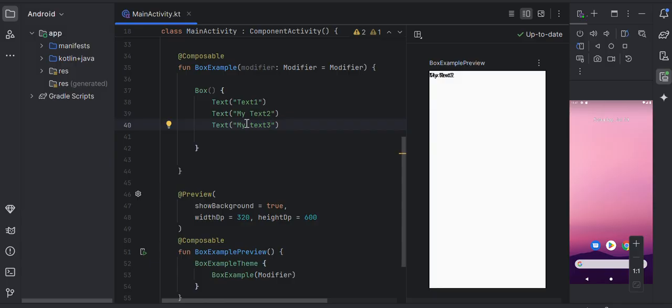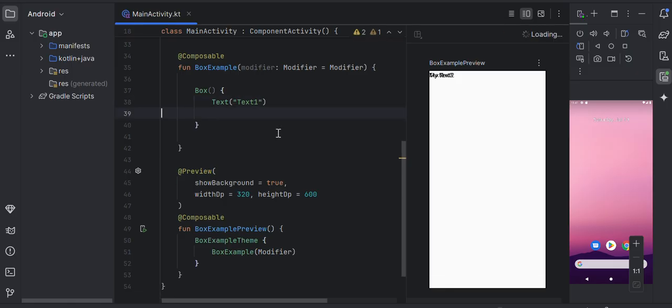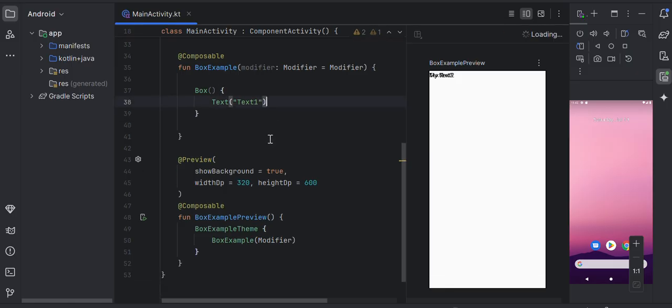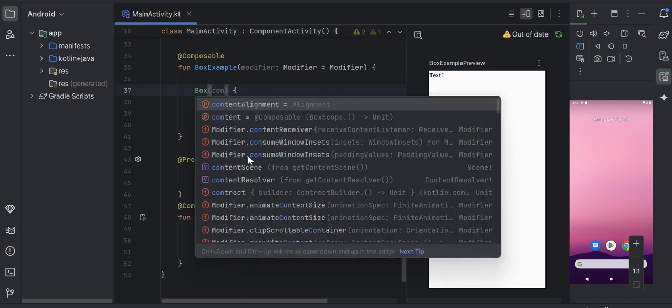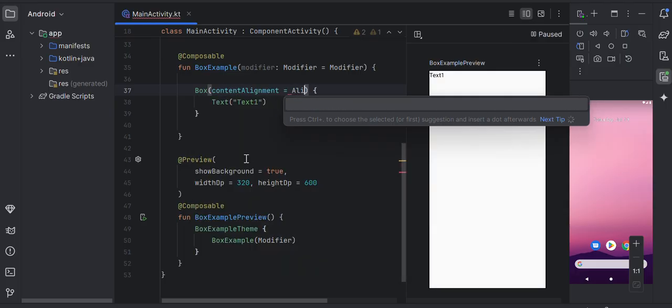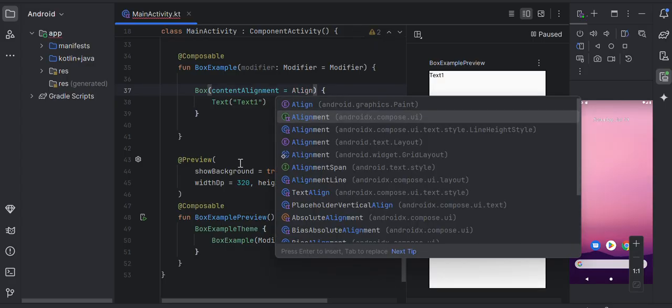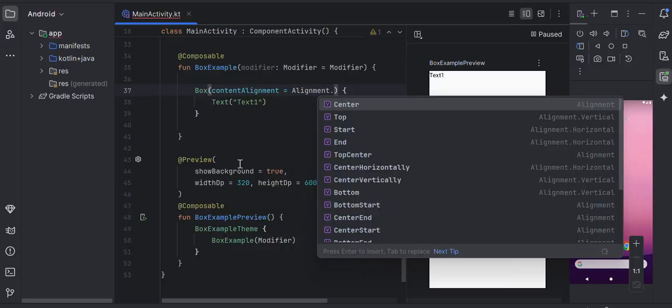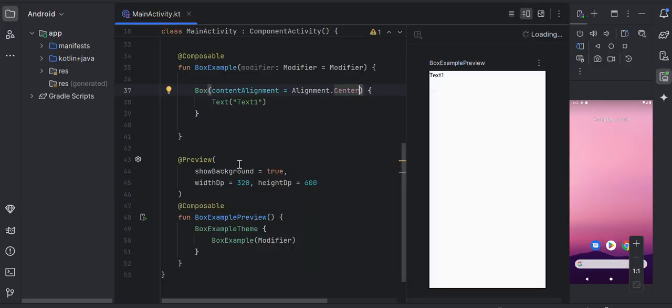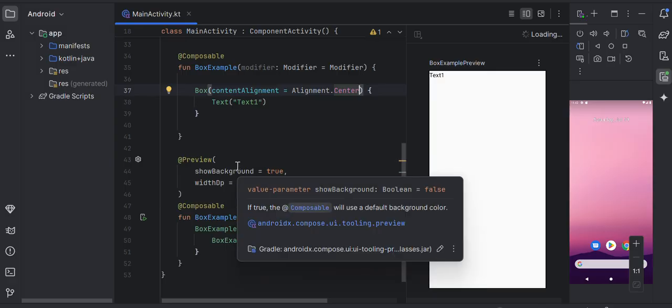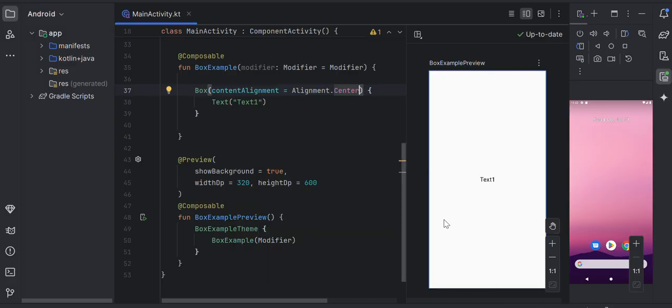Okay, let me remove this one. If I want to arrange this, we can have content alignment. So alignment dot, I have to arrange the center. What will happen if you give content alignment center, it will go to the center.